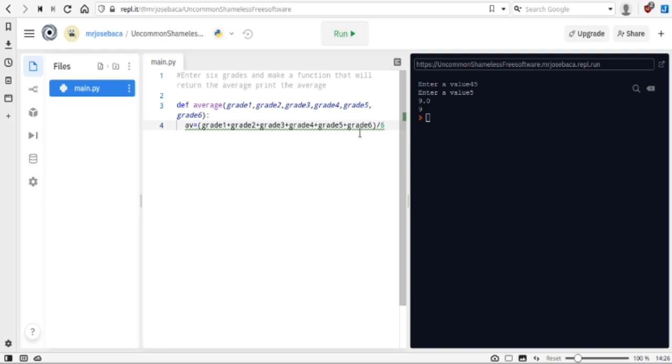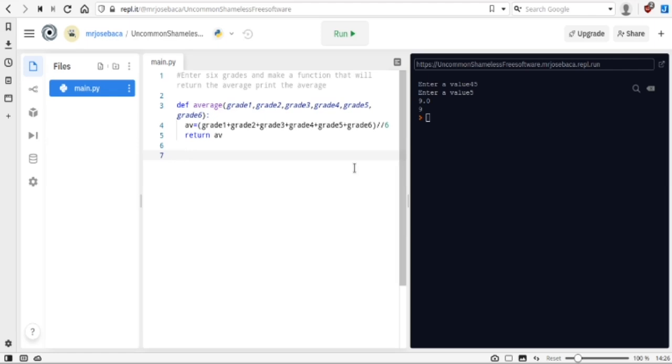Over here, I'm going to add a double division sign. Okay. Now I'm going to return the value that we have stored on the variable AV.